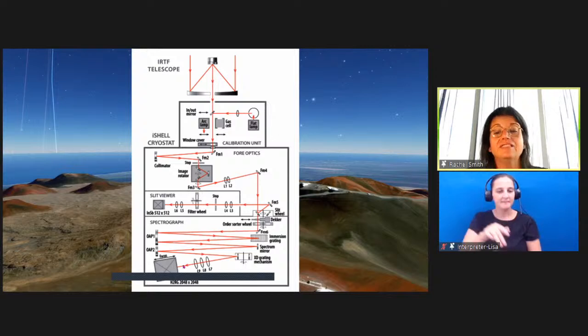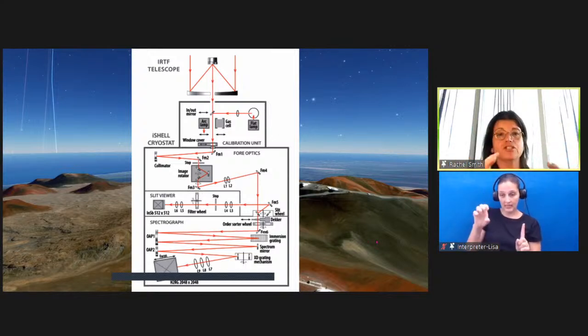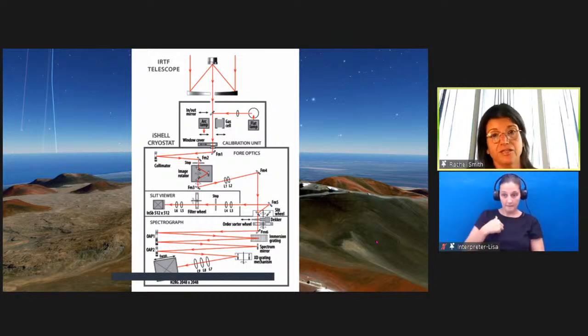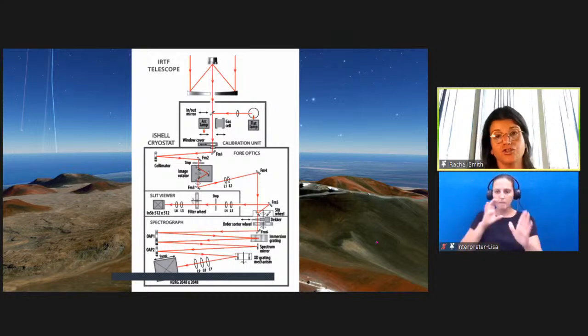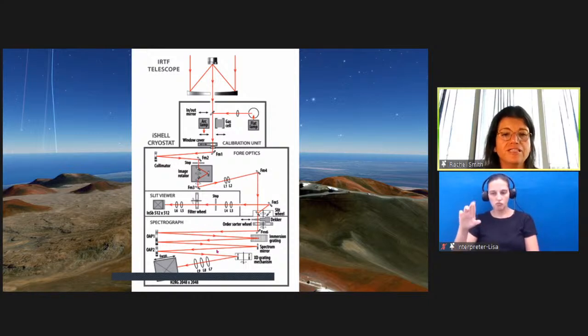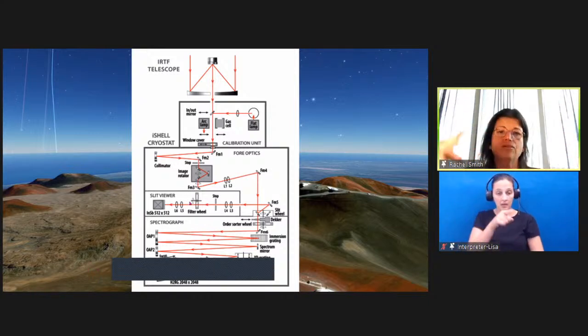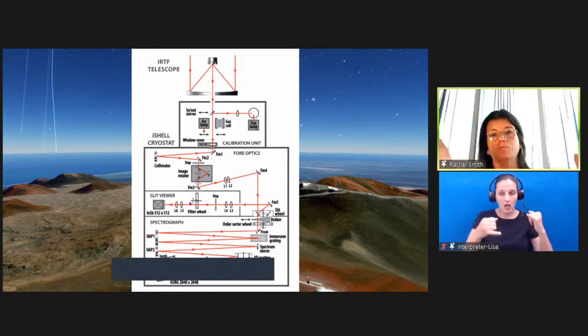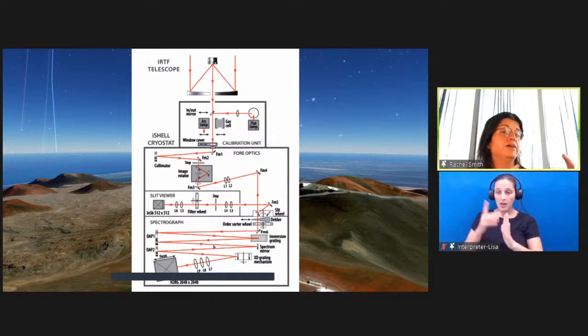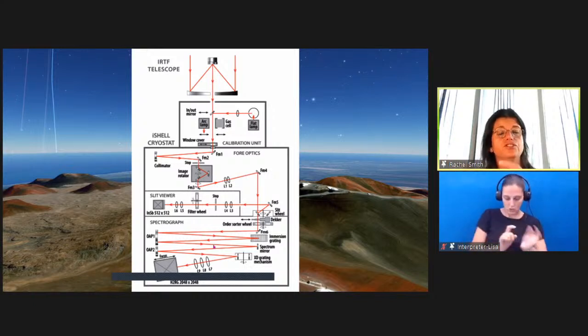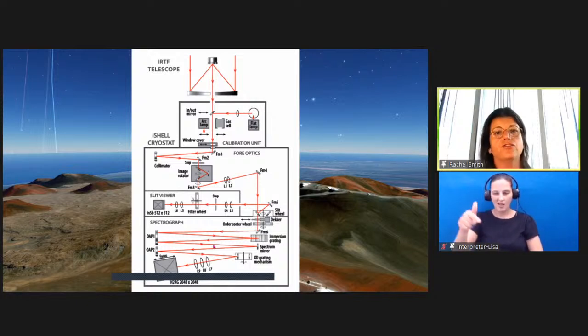Zoom hates this. I will fix this for next time, I promise. But anyway, so you have this detector, and that detector takes a picture. And even though I'm not actually looking at images necessarily, I'm looking at spectra, and I'll show you what those look like. We convert these images of lines and shadows and lines to spectra. So essentially we're collecting all of the light, it's taking a picture, and then we convert these pictures to spectra. Later on, we do that in a code. We have a whole way of converting the data. So this is how light passes through our telescope and into our instrument.